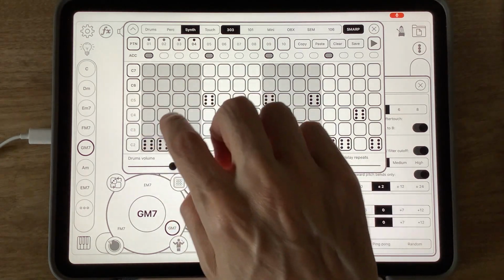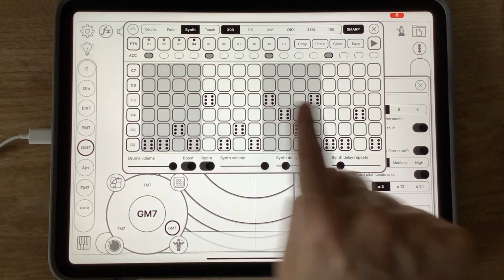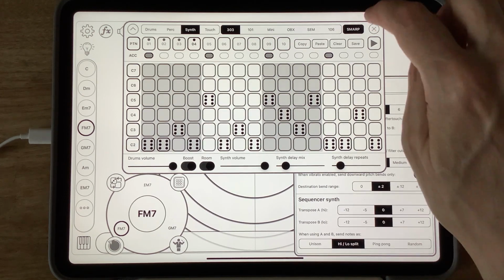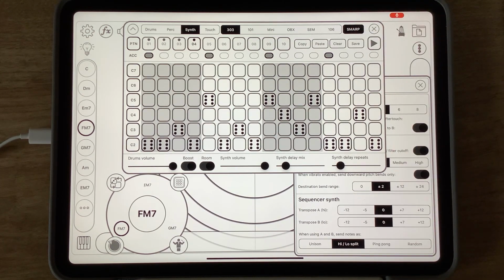And if we bring in the lower 3 lanes and mute that C5 row, we'll just hear sequencer synth B, which is on a sort of rubbery, lovely classic tuner bass sort of squelch. We bring this guy in. Okay, so hopefully you might find that quite handy. Like I say, very similar to SMARP in the internal sounds.